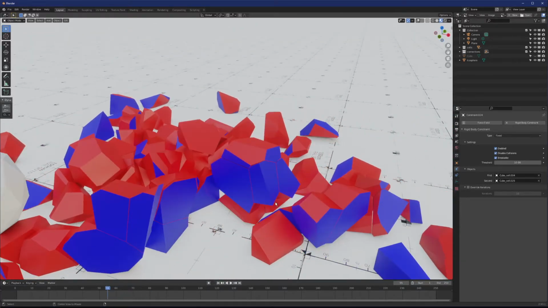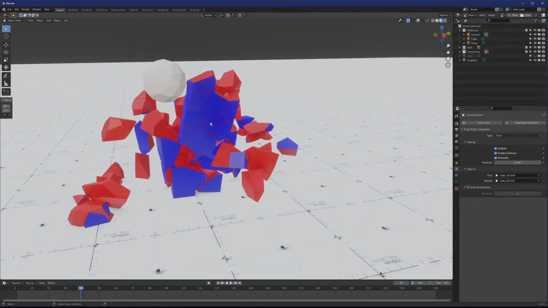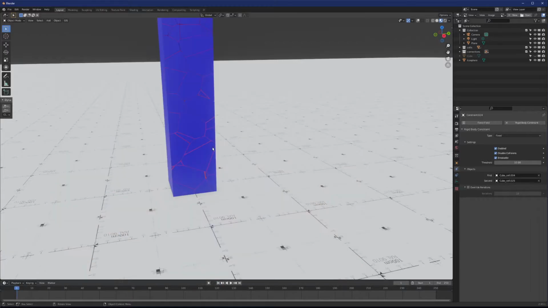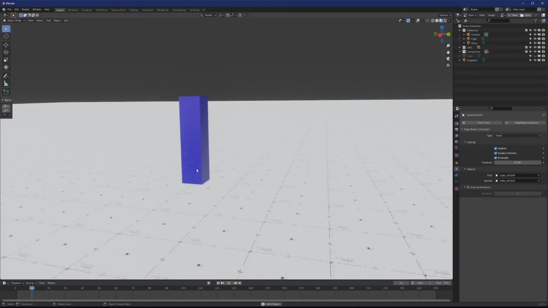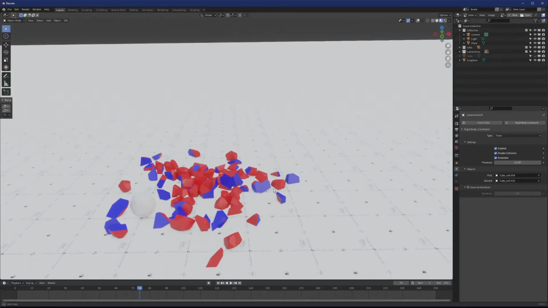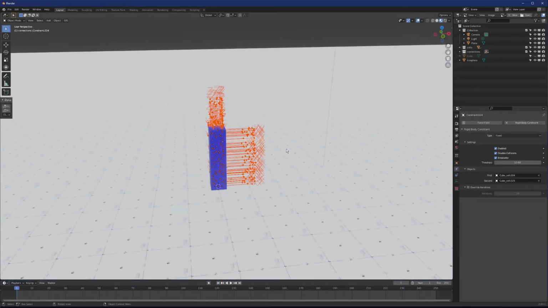If we look back here, see that all stayed as a chunk. This actually broke apart as one big chunk here, and then broke again once it hit the ground. So just much more accurate simulations here. Smash, break, and this already, honestly, by itself is a really nice looking simulation. I like it, but you get to tweak these.